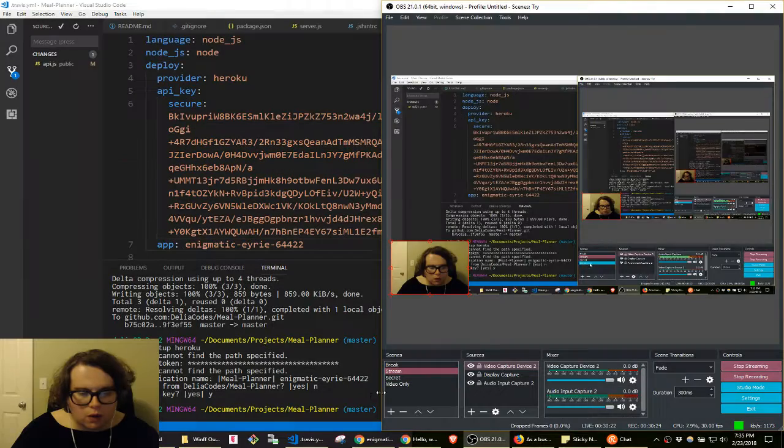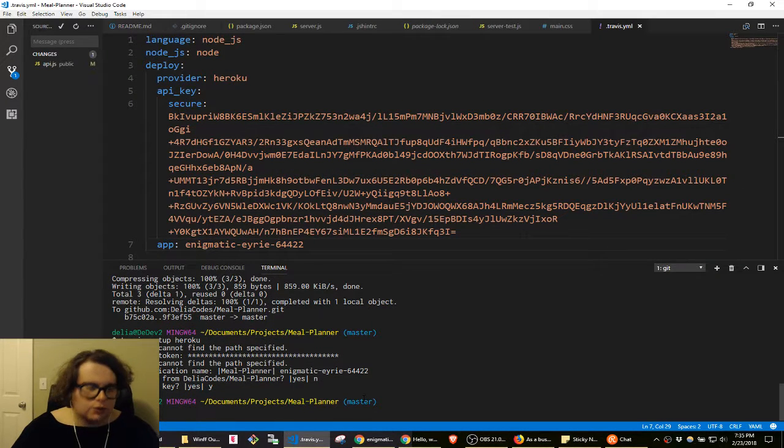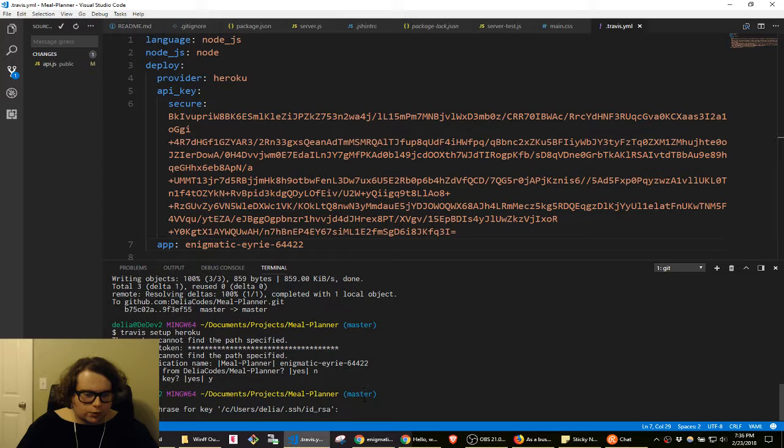All right. So let's see here. So what we're doing right now. Okay, so I kind of think that that Heroku setup command, like the system cannot find the path specified, means that there's some random weird error with it.